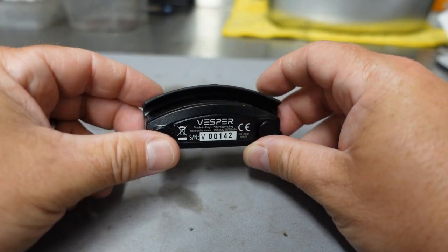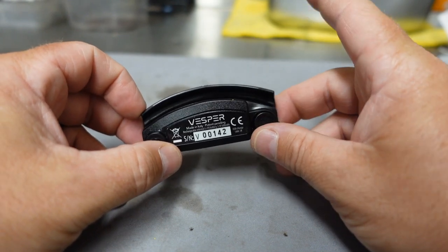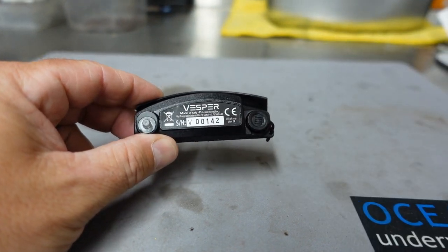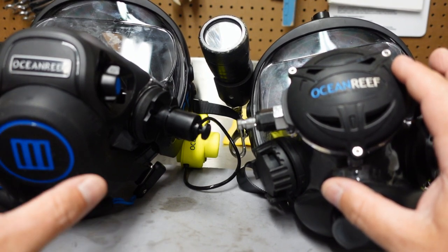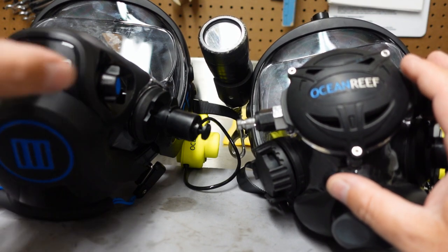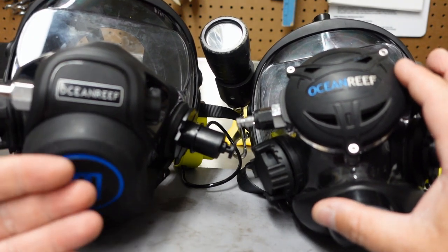But let's go ahead and see how easy it is to get this guy installed. I've got a new Neptune 3, and I've got my personal space mask, and we're going to see just how easy it is to install on both masks. All right, guys, so installation of this is super simple to do, and I've got two different models here. I've got my personal space model here, and I've also got one of the new Ocean Reef Neptune 3s, and I'm going to show you just how easy it is to install.